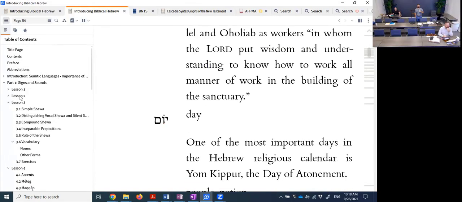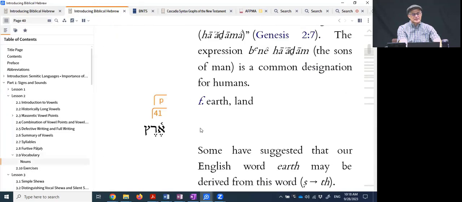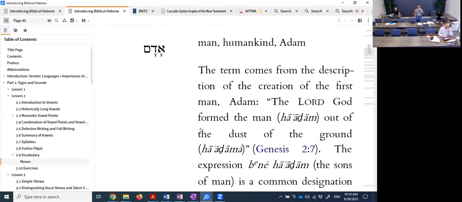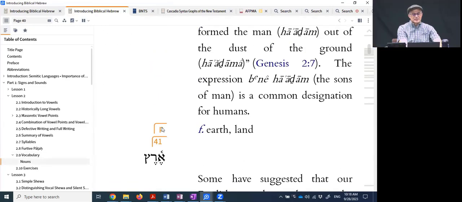Was it chapter 2 when he first introduced it? I'm wondering, does he tell you that it's feminine there? He does. Yes. Okay. There it is. Because of my setup here, the English gloss is up here, but the Hebrew word is down here. So anyhow, he does tell you that that's feminine there.